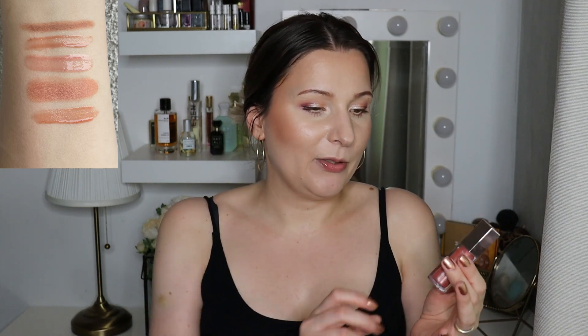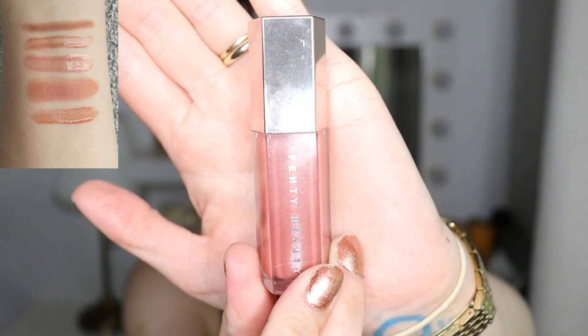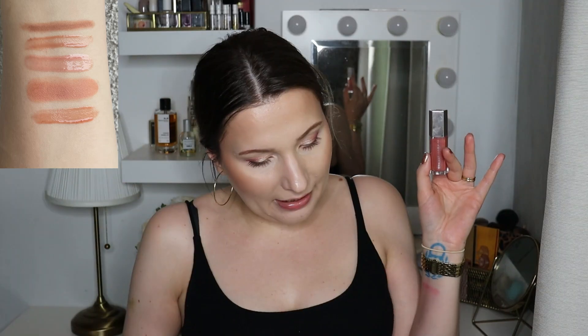Next we have the lip gloss I'm wearing today — the Fenty Beauty Gloss Bomb in the shade Fuzzy. This one I used 19 times and honestly this is my most used lip product since I finished the NYX lip gloss and Gosh lip liner. So after that this has been kind of my everyday go-to. I have been able to make some nice progress — the product goes about halfway through the tube. The weight went from 35.13 grams to 33.70 grams. I do think this lip gloss formula goes quicker than some others I have panned in the past, maybe because this one is so much thicker. The color is a light shimmery pink — it is quite sheer, so it doesn't appear that pink, which is good because in general I'm not that much of a pink lover. This one is more of a natural pink, which I like.